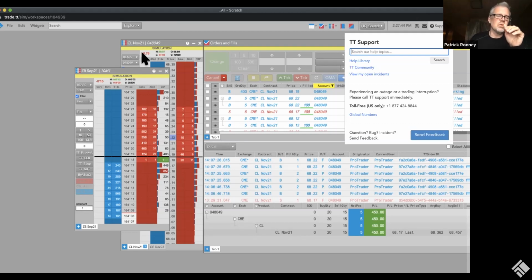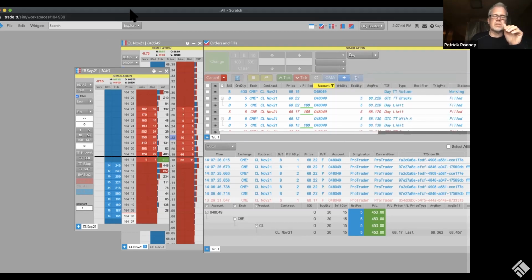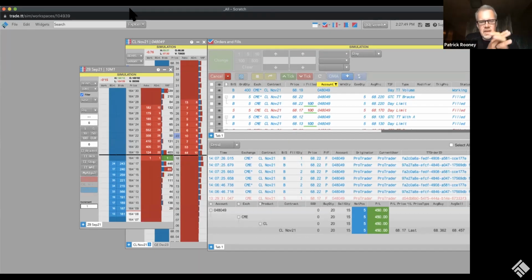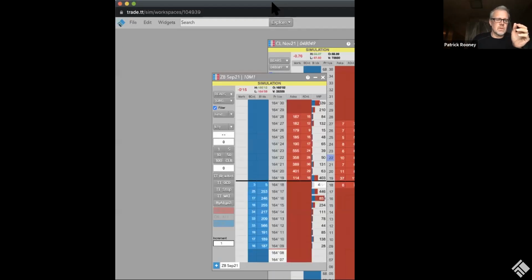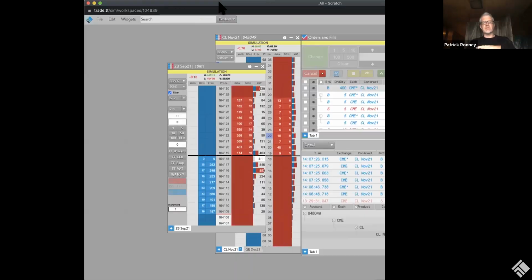What the product groups will do is bucket your contracts together. So let's go back to crude, and let's say that you're trading crude at ICE. You're also trading crude at CME, and you're also trading the crude TAS contract, and you're not sure if you're long or you're short. Well, what the product groups will do is cluster that all together. So if I'm short 5 crude at ICE and I'm long 7 crude at CME, it'll bucket that together and show my net position as +2. So it'll bucket them together, even though you're across exchanges.